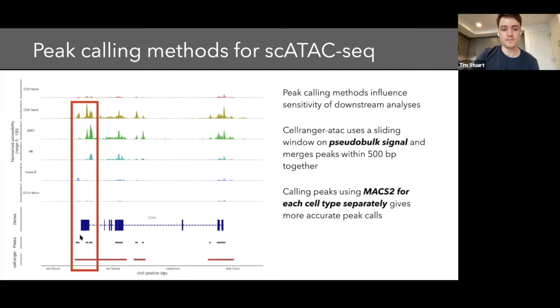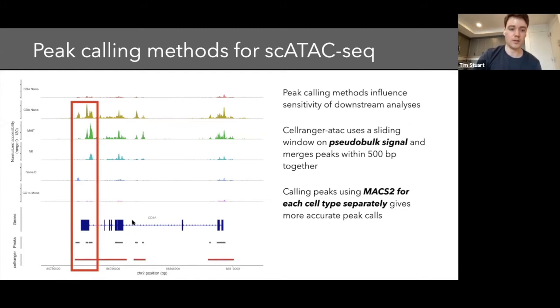What we see is there are many regions like this where we have several different peaks that are close together that are correctly identified as separate peaks using MACS2. But these regions are all blended together using CellRanger. And so it would be very difficult to identify these regions as being differentially accessible between the different cell types. Here we see these three peaks are actually differentially accessible in these three different cell types, but in CellRanger this is all blended into one region. So we really lose power in identifying this region as differential between the cell types.